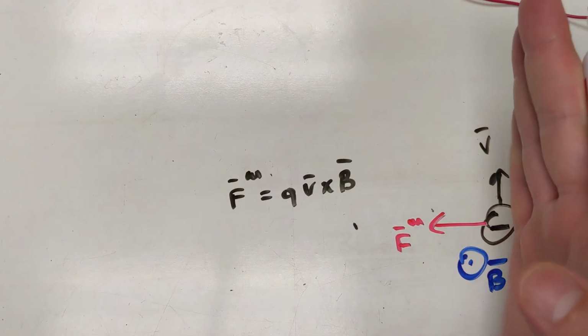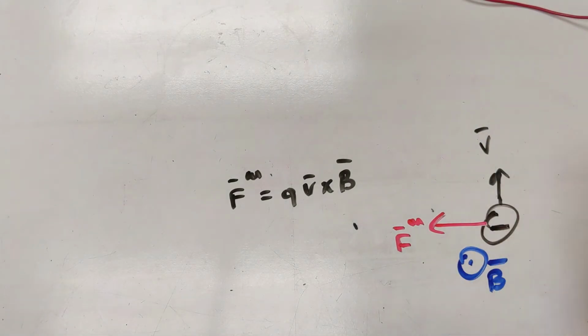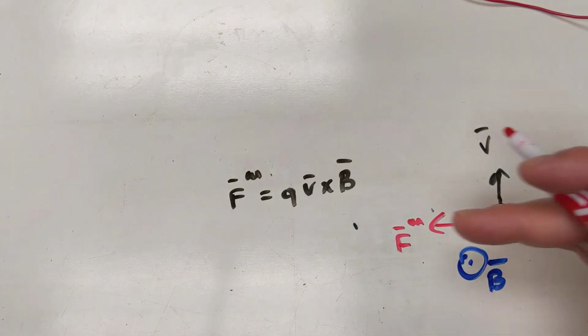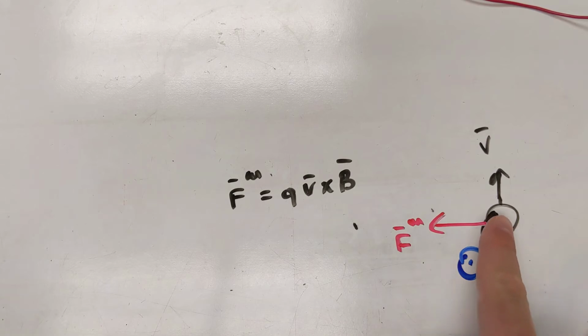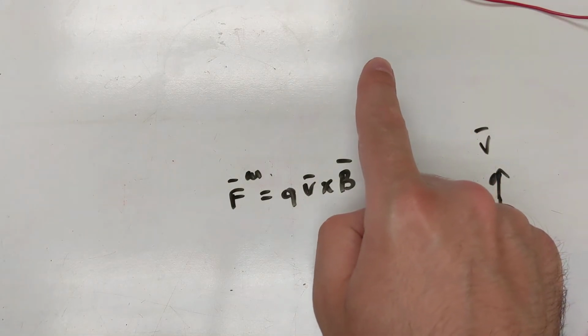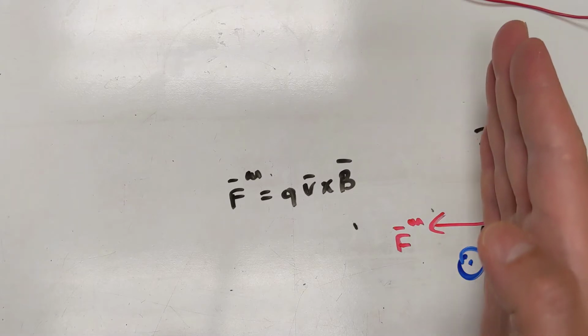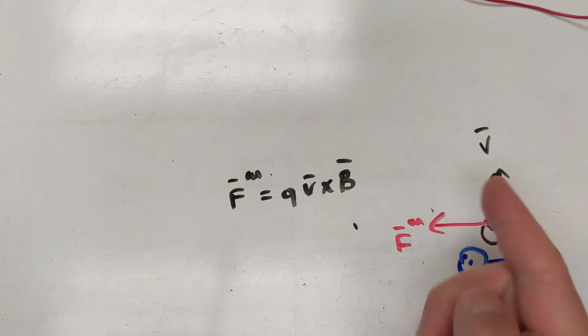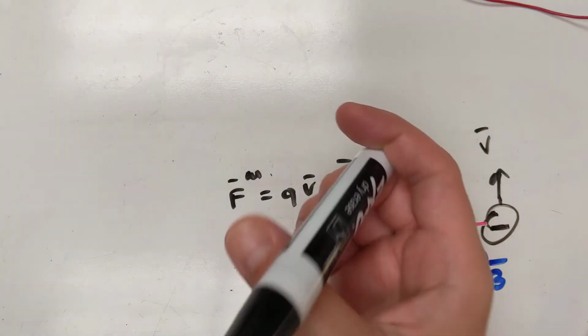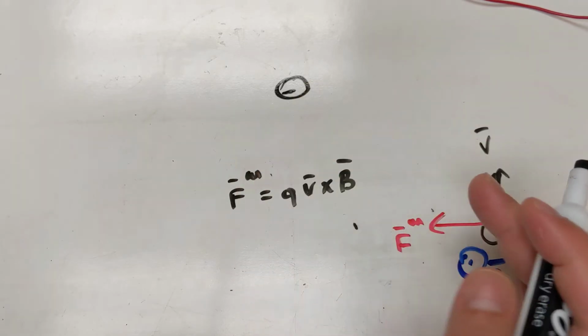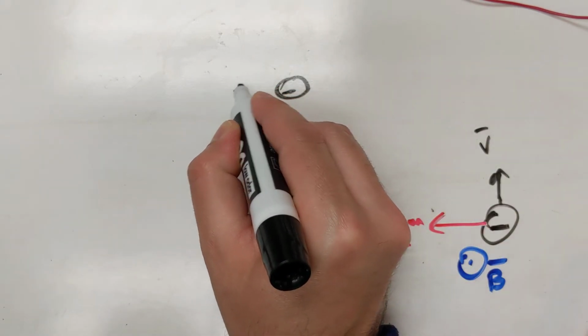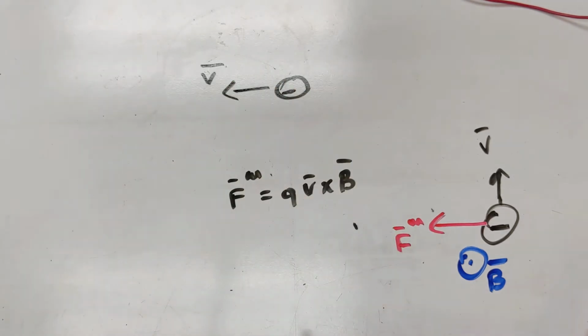Think about this. You have a particle moving this way, and the magnetic field, if you want, is pushing it or kicking it this way. It does have a force acting on it this way. If that's the case, then this charge is gonna start curving to the left. Because it's already moving in this direction, and then the magnetic force is pushing it that way, it will curve this way. So my negative charge, my electron, will now be here. And since it's going to be curving that way, the velocity will point to the left.